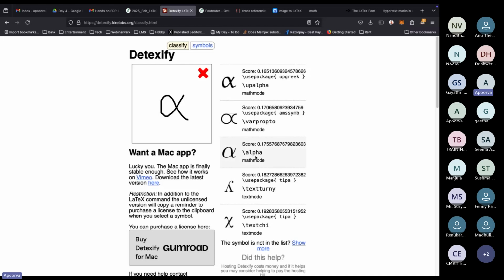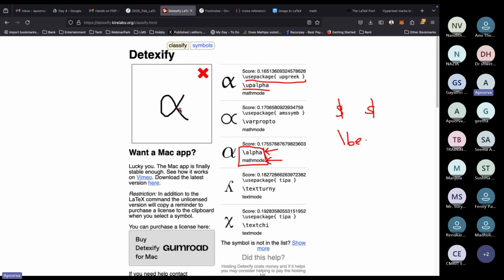Let's analyze this. It says use the alpha command but use it in math mode, right? So whenever you see math mode, it means you need to use it in dollar dollar or in a begin equation or align, whatever. Apart from that, if you want this fancy alpha, you can use the package upgreek, and use up alpha as the command.